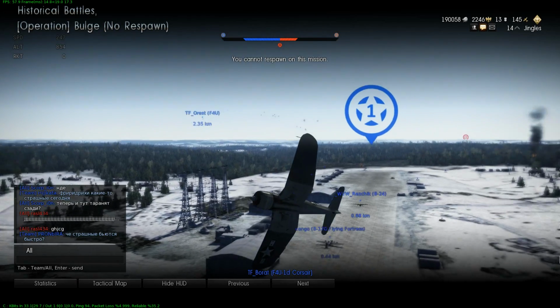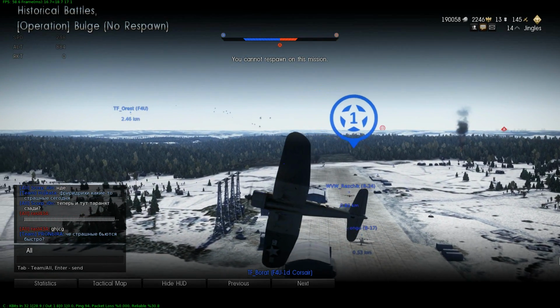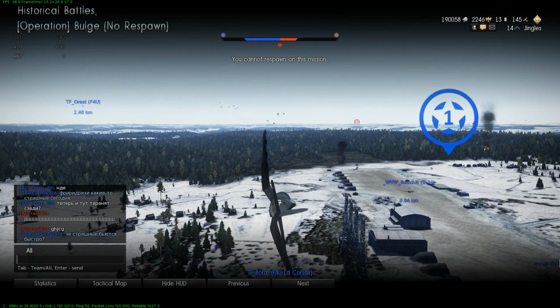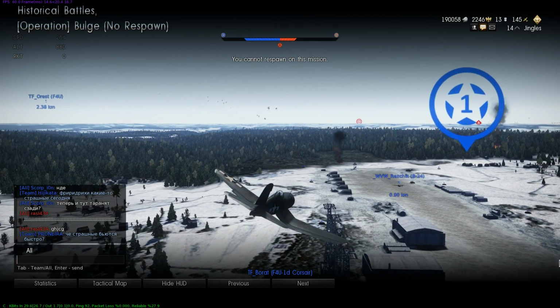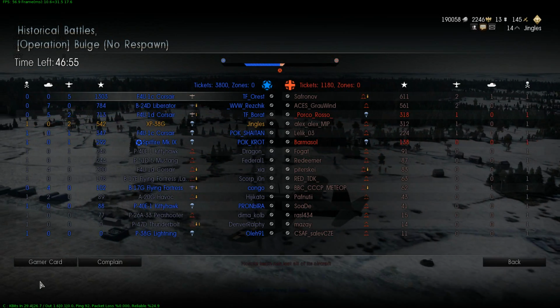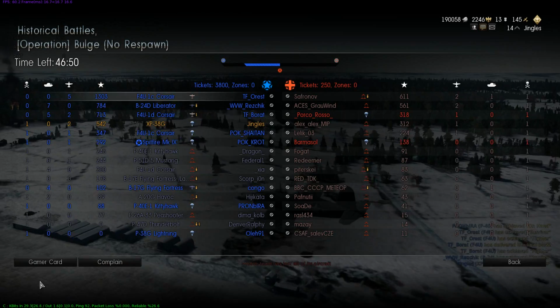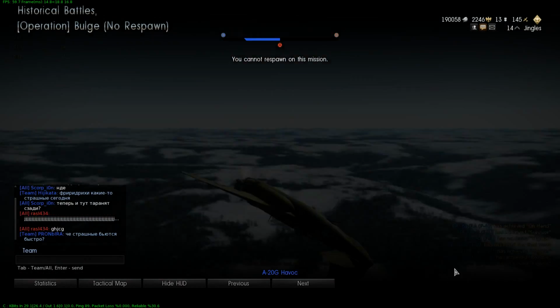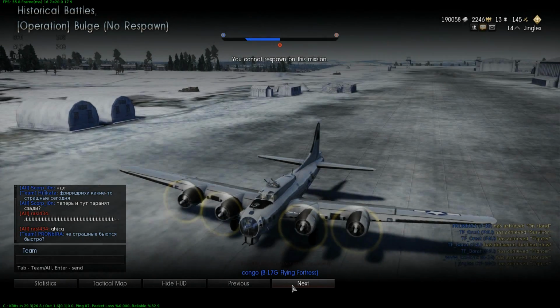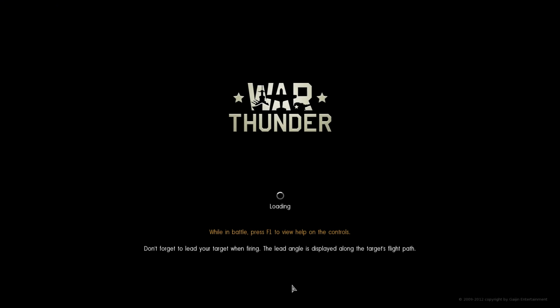So let's see how we did in that one. Just wait for him to crash, and then we wait for the red team's tickets to count down, because they've lost all their aircraft. This guy doesn't need to risk a landing now. Yeah, that Corsair pilot did very, very well. And there's Herpicus McDurpington still trolling around in his A-20, having the time of his life.